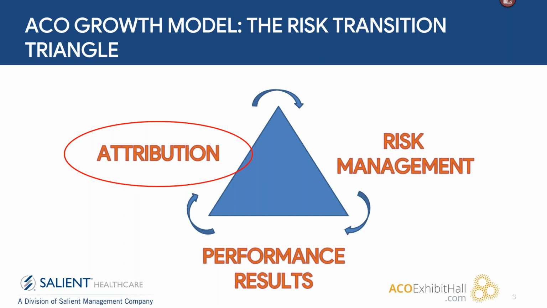Finally, more accurate prediction of performance then lends itself to greater mitigation of risk. Continuous attribution really helps with lowering costs, it improves quality metric compliance, and it helps to accurately code for risk. Beneficiaries that are continuously attributed have significantly lower costs than those that aren't because they're getting the right care at the right time. It's about population management, and you can't manage a population that you don't see.